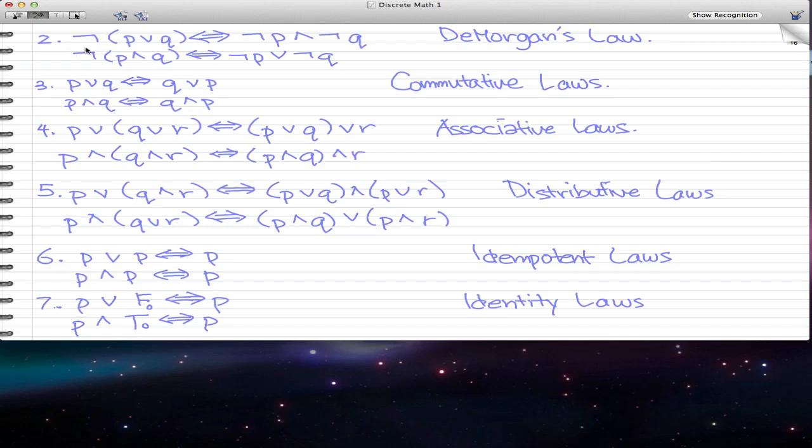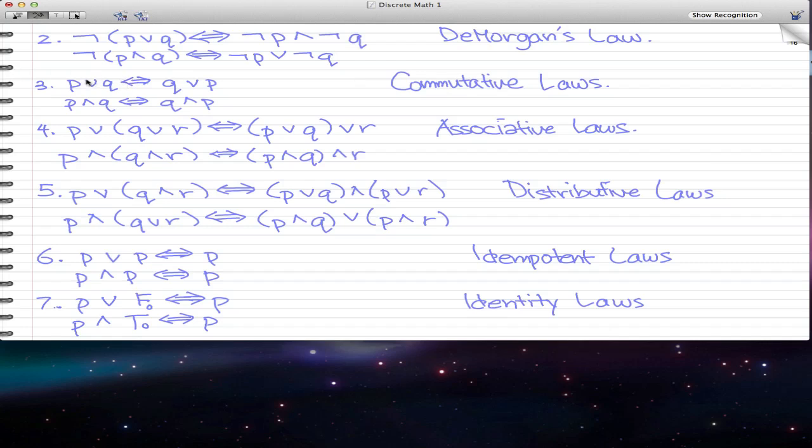The second one is De Morgan's law, which I made a video about in one of my past videos, so I'm pretty sure you would remember it. You're just taking the negated symbol and you're expanding it with the statement, and you get the following statement. So that's pretty simple. Commutative laws are also pretty simple.